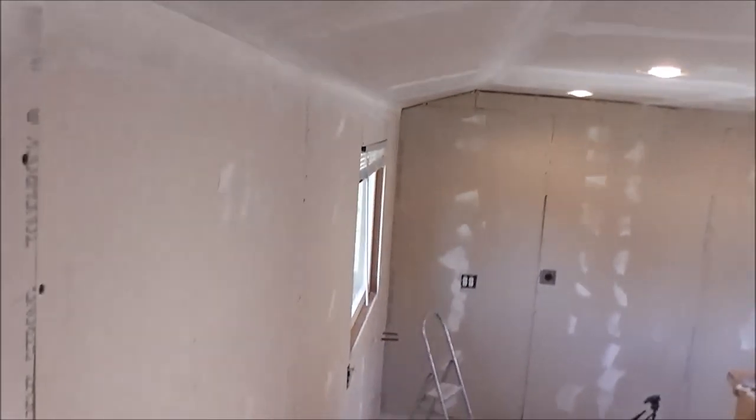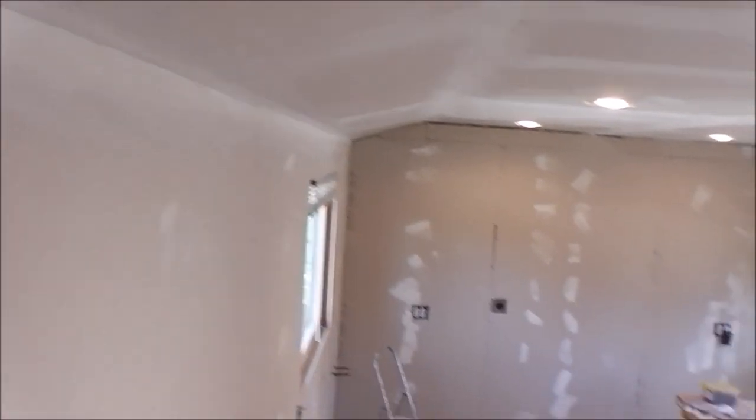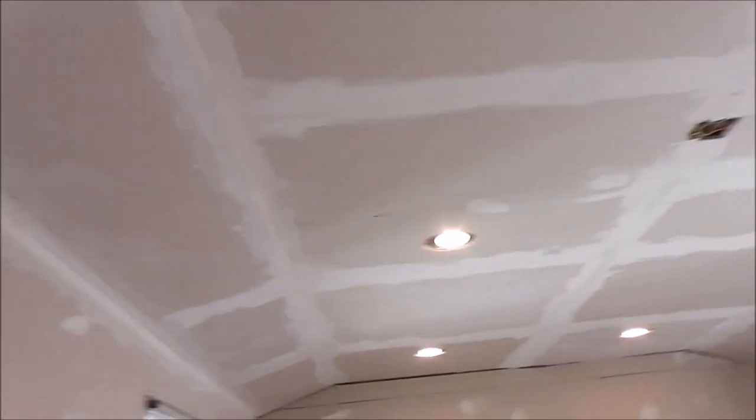That's just a perfect line. It did not matter if there was slight unevenness here or there. Just laying that in allowed for a laser level great line there. So I'm very pleased. The ceiling is really rolling along good. And of course the walls are a lot easier. So we've got two laid in on that side over here.